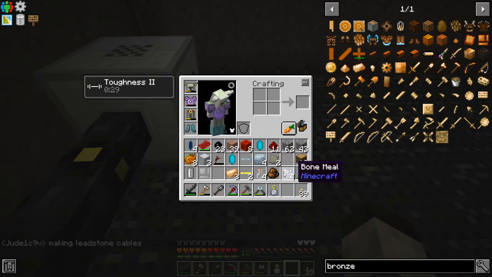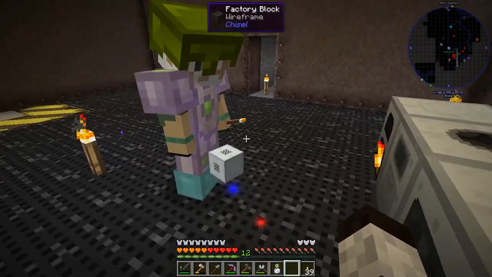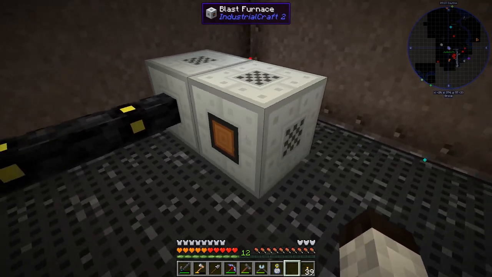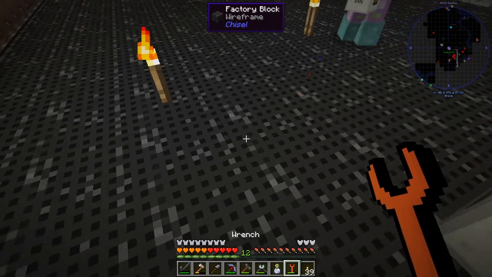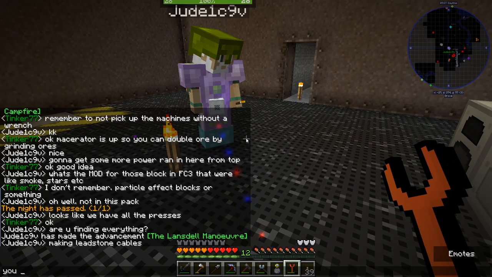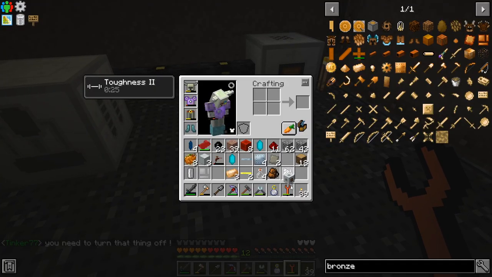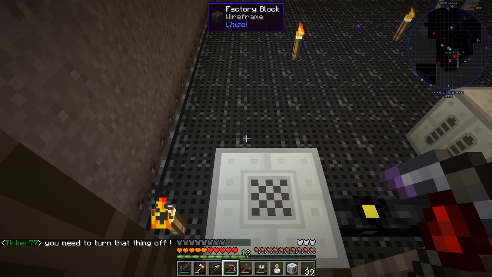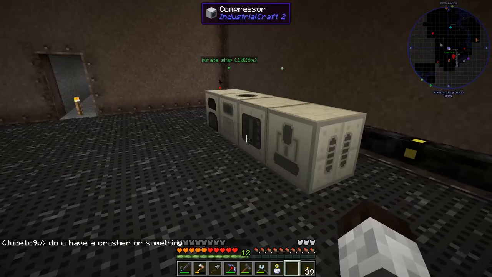Nice. Okay. So, where'd it go? Hey, excuse me. He has some sort of magnet or something on. So it always puts that towards me.